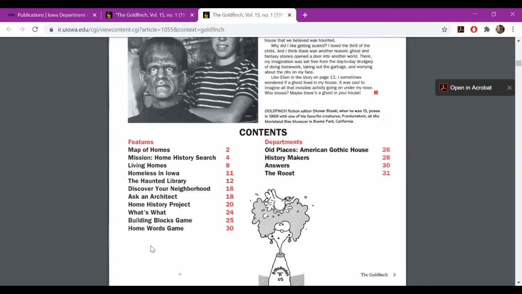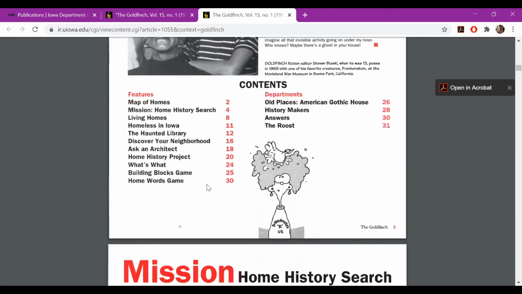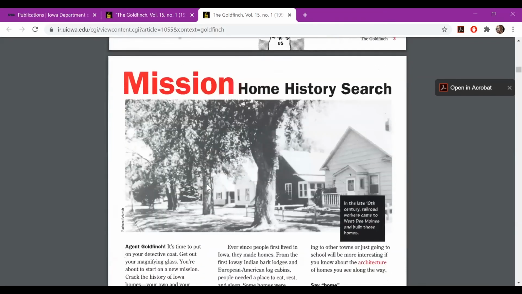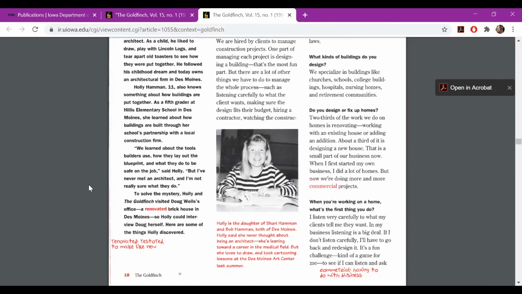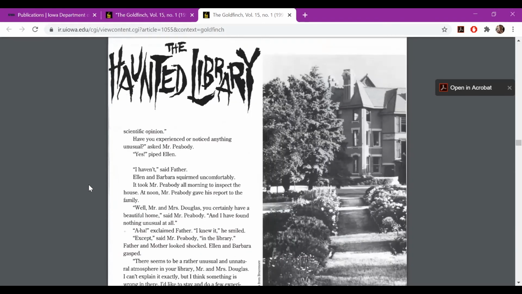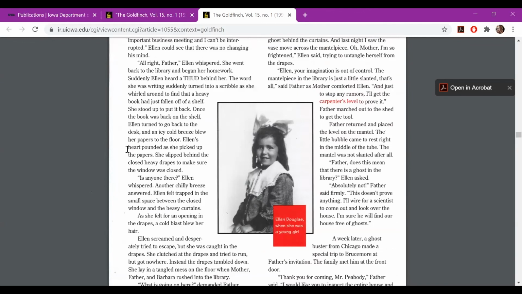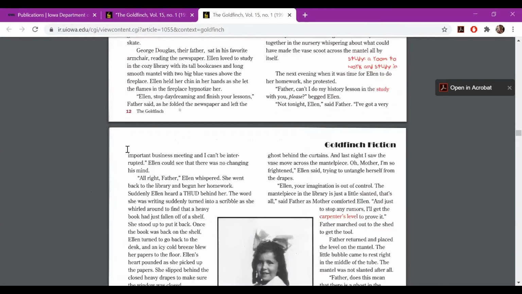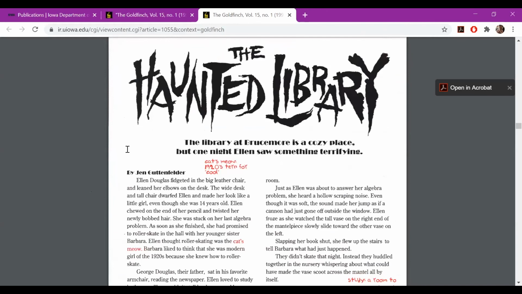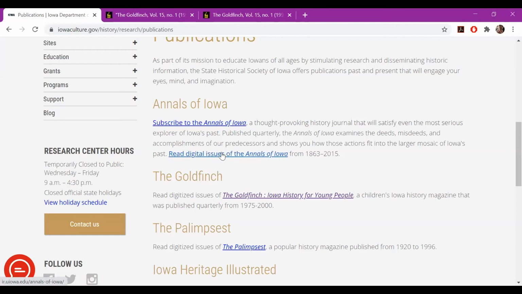So I'm looking through here and I see the haunted library. Very exciting. I'll scroll down to page 12. And here we find the information on the haunted library. So I read through this article. It's not super interesting to me, but while I'm here, I can browse through the other topics in this collection, find information on other interesting people and interesting events that I didn't previously know about to even search for.